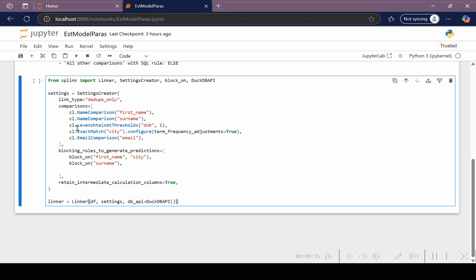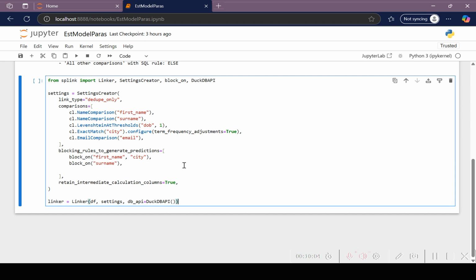We have a Levenshtein at the threshold 1 for date of birth. We're going to do an exact match on city, but we are going to allow term frequency adjustments to be turned on for city, and we'll use the email comparison as defined in Splink. So here are our comparison levels.